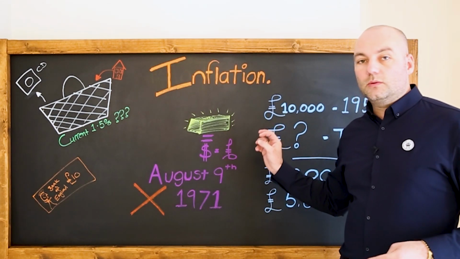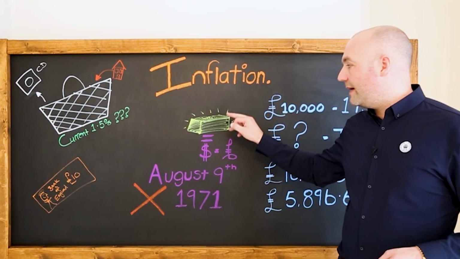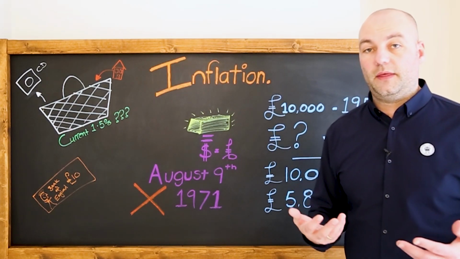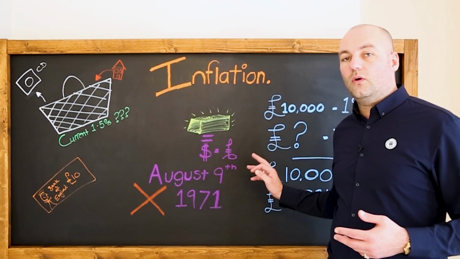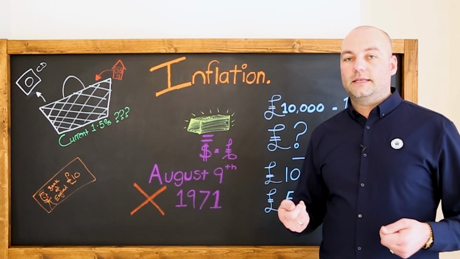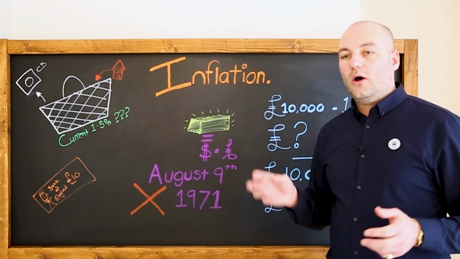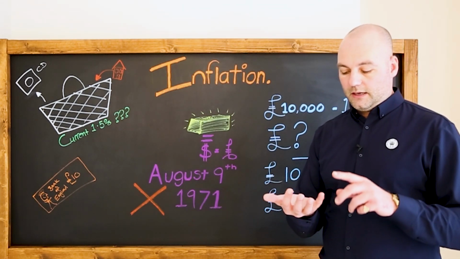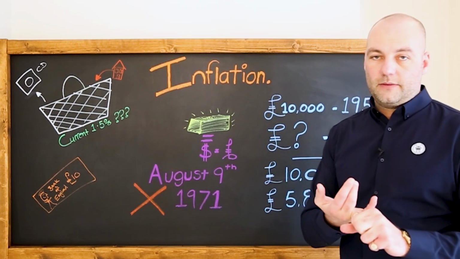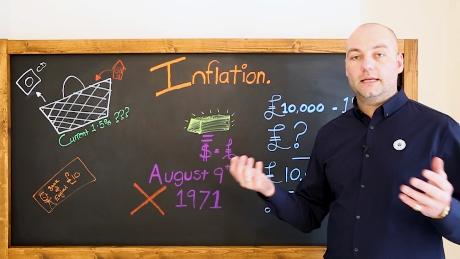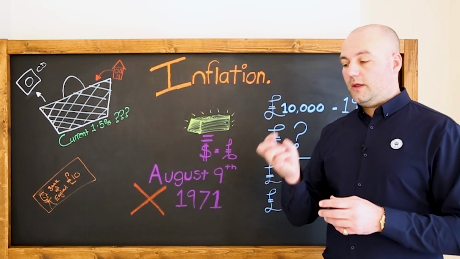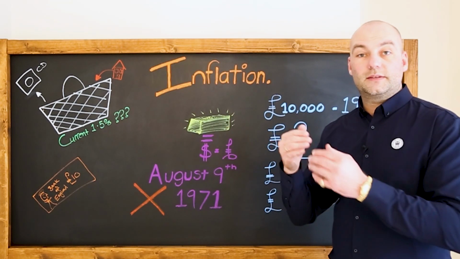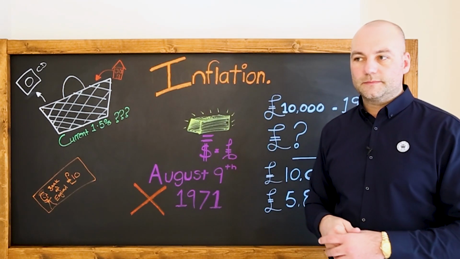So back in the good old days, the dollar was backed by gold. It was a gold standard currency. What that means is you could, in theory, go into a bank before the 9th of August 1971 and demand gold for your dollar. All the other world currencies in first world countries, the franc at the time, the pound sterling, and all other monies were tied to the US dollar. So the US dollar was tied to gold and all the other currencies were tied to the dollar, so they were therefore also tied to gold.